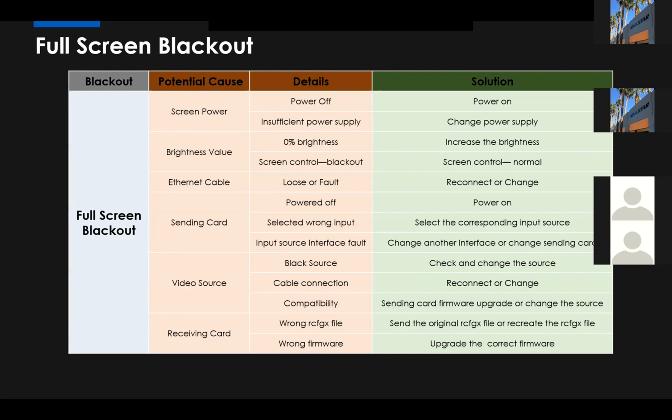The first one is the wrong RCFGX file, or just recreate the RCFG file and upgrade the correct firmware. Yes, those are the 4 screen blackouts. These are the details and this is the solution.